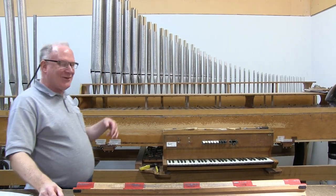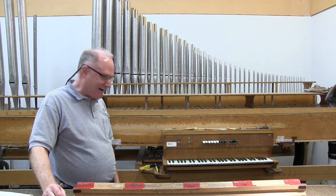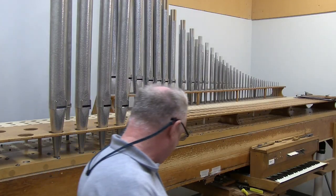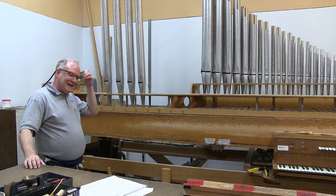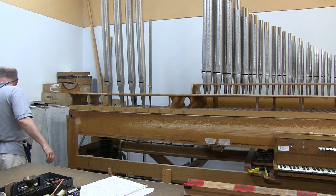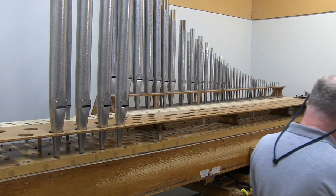So you have a blower, which is isolated again for sound, and there's a rectifier for power. That goes then into an air regulator that we call a reservoir. I can set the pressure on that by either springs and weights, usually both. Typical operating pressures are about an eighth of a PSI, measured on a wind gauge or a manometer. I have the old-fashioned water kind here, but there are a lot of digital varieties now.